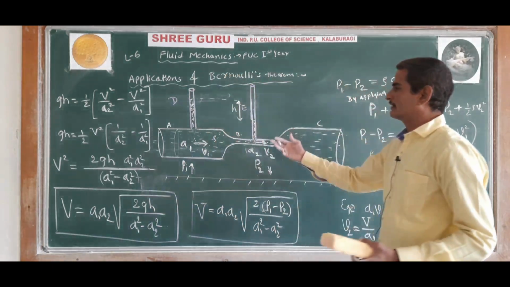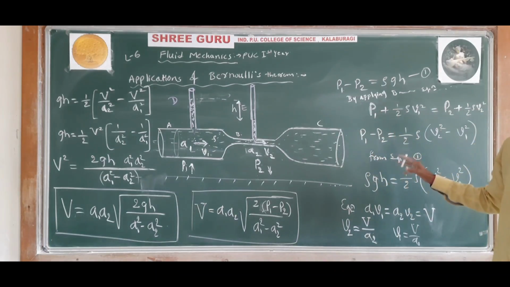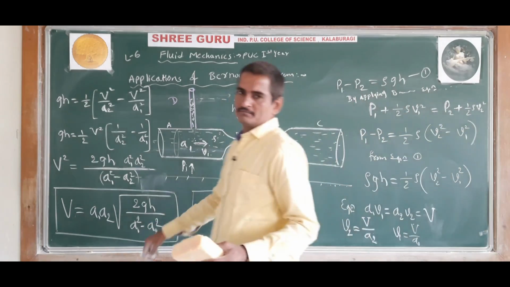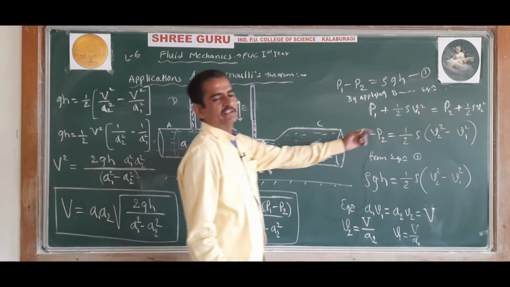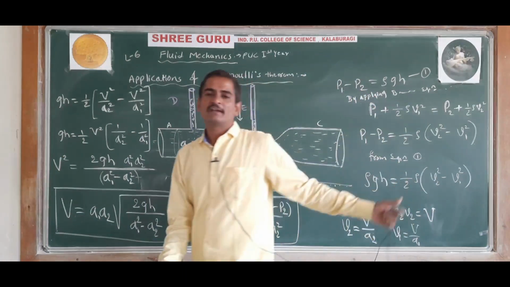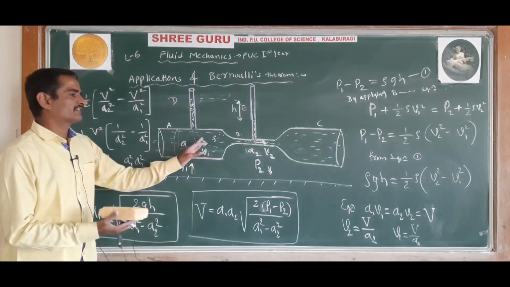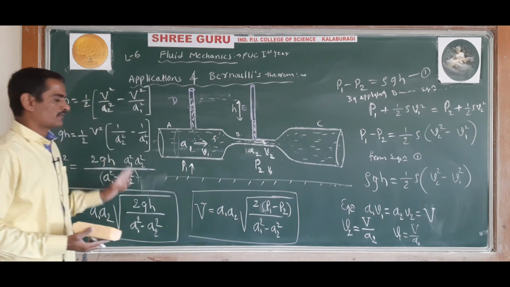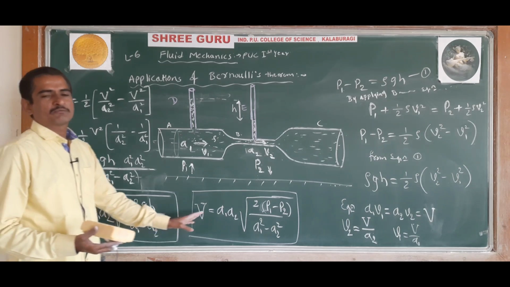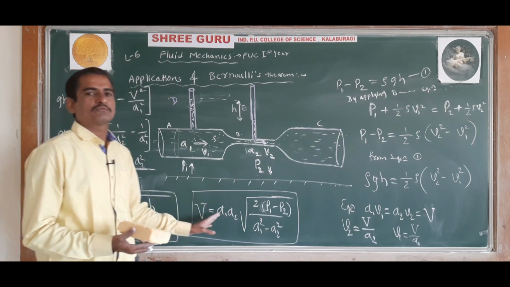If you want to know more about the Venturimeter, I told maximum. Okay. So these things are useful in the CET classes, how to apply that Bernoulli's theorem to the given situation. We have applied the Bernoulli's theorem to the given situation and we have got the formula for volume of liquid flowing per second, that is rate of flow of liquid.